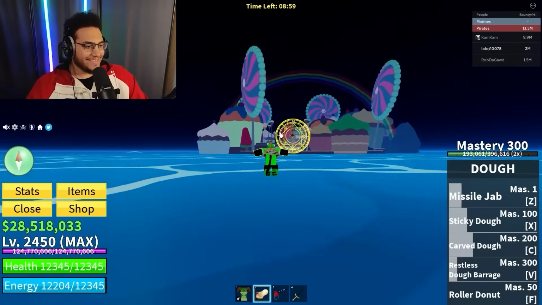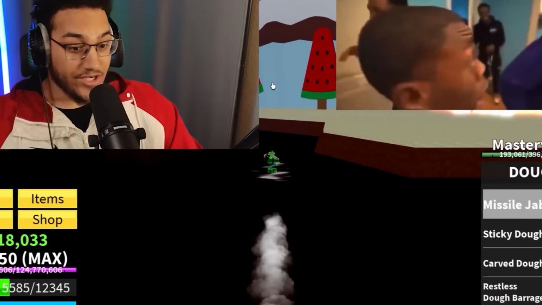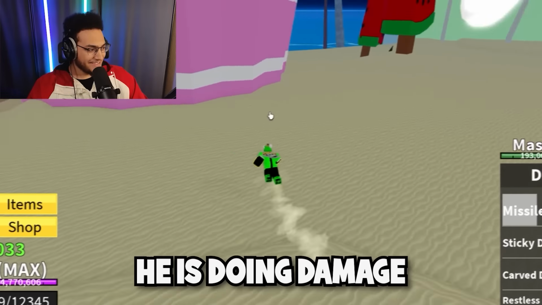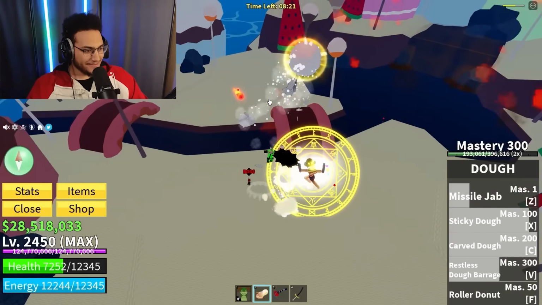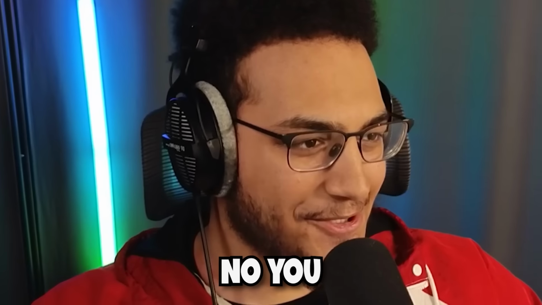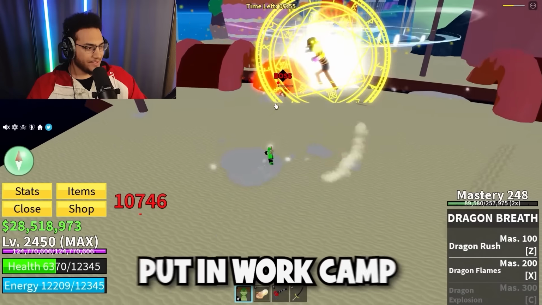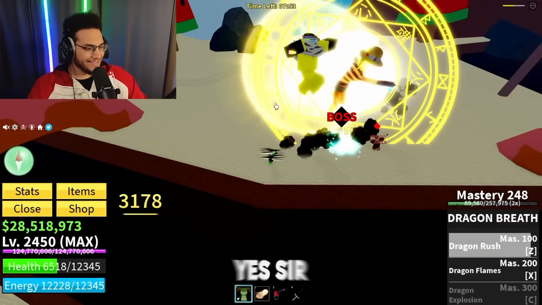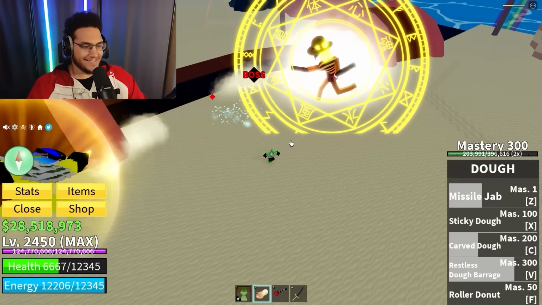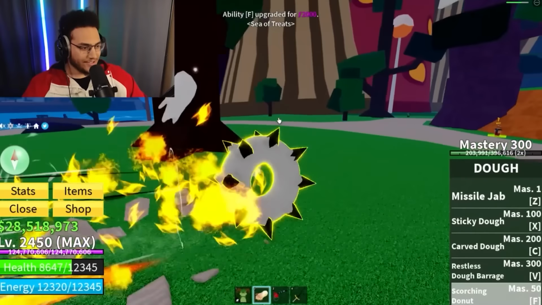Okay, final island. You ready, Sage? Where you at? Boom. Yo, you doing damage. Oh, he's half up. Back up. No, you back up. You about to die. No, you back up. No, you. Yes, sir. Pack him up. Okay. Put in work, Cam. Oh, yeah, that's all us. Sir. We did it. Easy. Yes. All right. What's the next move? It's like I already know what the next move is. It's the scorching donut. Yes, sir.